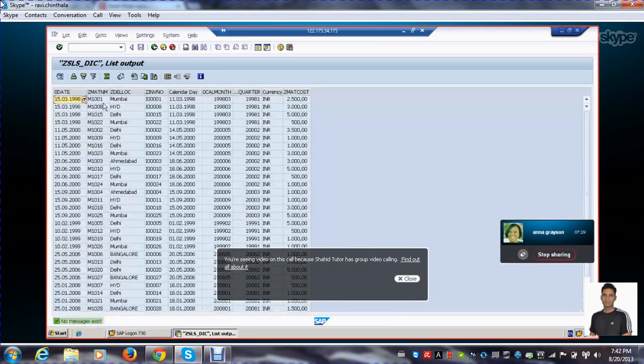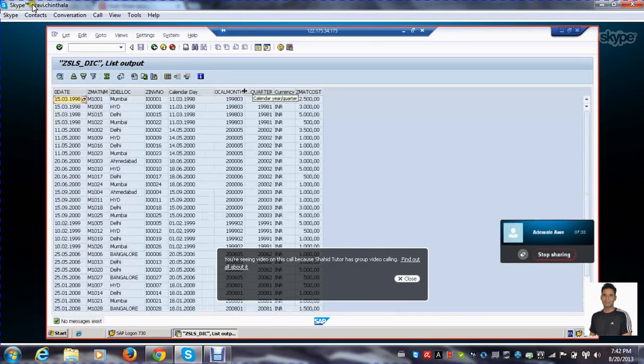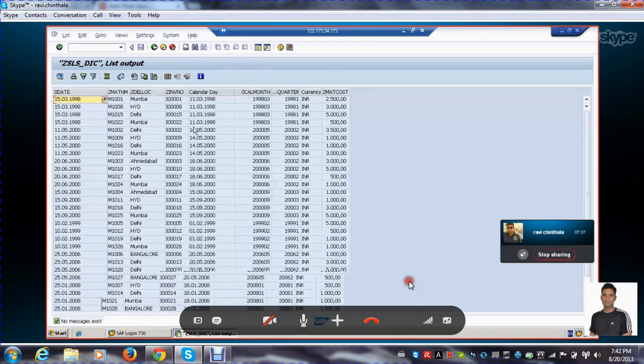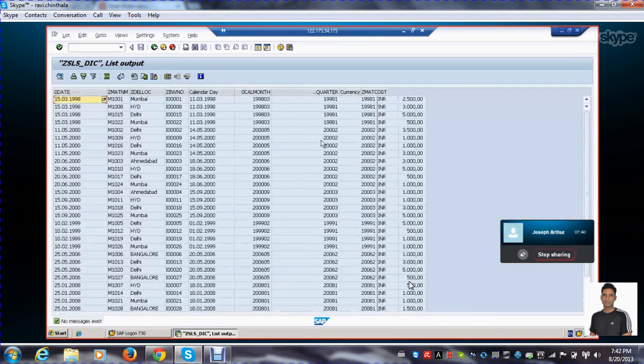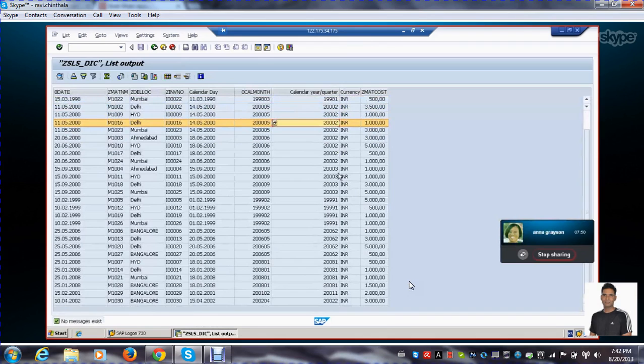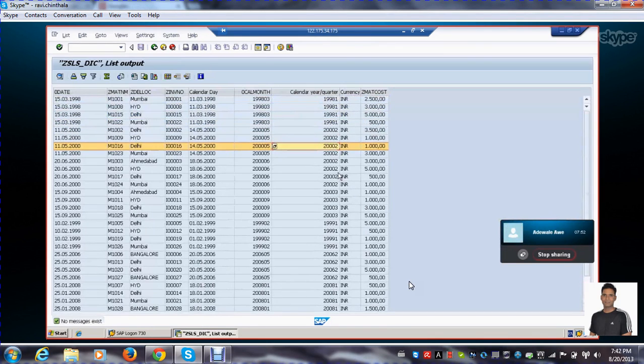Here you can see we have cal day, cal month, 0DATE, and quarter. You can see the quarter is 5-digit: year plus one number, either 1, 2, 3, or 4, quarter 1, quarter 2, quarter 3, quarter 4. So year plus the quarter.